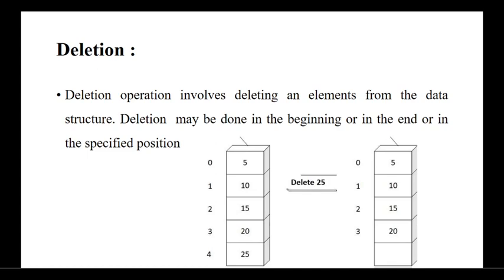So the insertion operation will add an element to the data structure. The deletion operation will remove an element from the data structure. One adds, the other removes. In both operations, the insertion and deletion can be done at the beginning of the data structure, at the end of the data structure, or at a specified position.